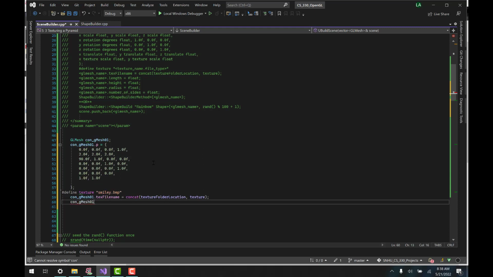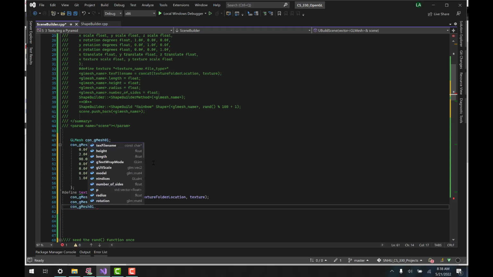I'm going to say the length, or in this case, how tall it's going to be. We're going to say it's going to be 2.0f. That should be good. And so it'll be kind of a tall cone with the scaling that we have in place. We don't need a height, but we're going to say the radius, excuse me, the radius, we're going to make that a 1.0f.